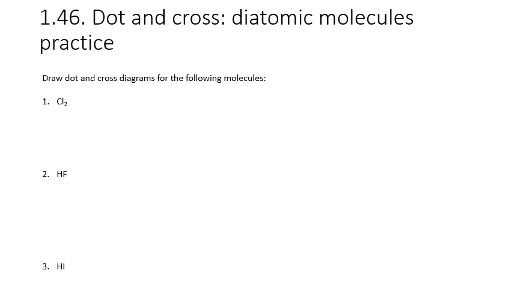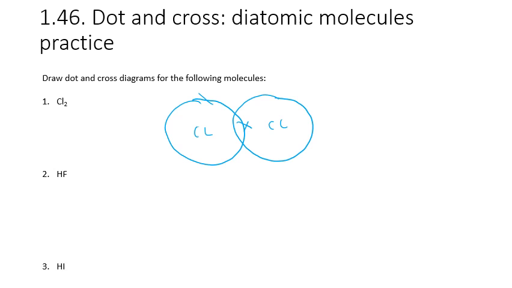Okay, let's go. So, what do we know about chlorine? Chlorine's in group 7, so therefore it has 7 electrons in the outer shell. We know it's Cl2, so we know we have 2 atoms. 7 electrons in the outer shell means, of course, it needs to gain 1 extra to have a full outer shell, which means we're thinking a single bond. So it's going to be 1 in the bond, and that's 3, 4, 5, 6, 7. Same for the other side. 1 in the bond, 2, 3, 4, 5, 6, 7. And that, of course, means that each one now has access to 8 electrons.